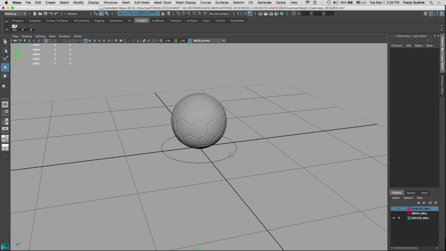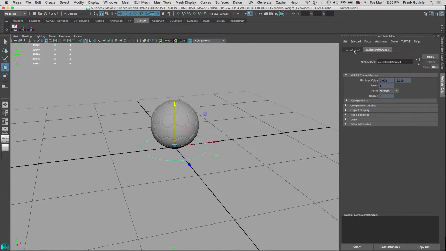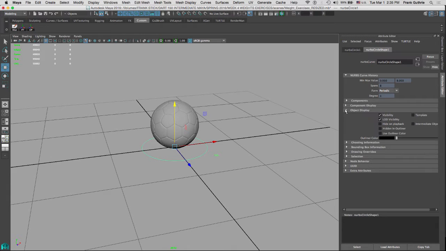Now we can change the color of our controllers. If we select this NURBS curve right here and we go to the attribute editor, what we wanna do is find our NURBS circle shape. We are gonna go to object display, and inside of the object display submenu, we have another menu called drawing override.